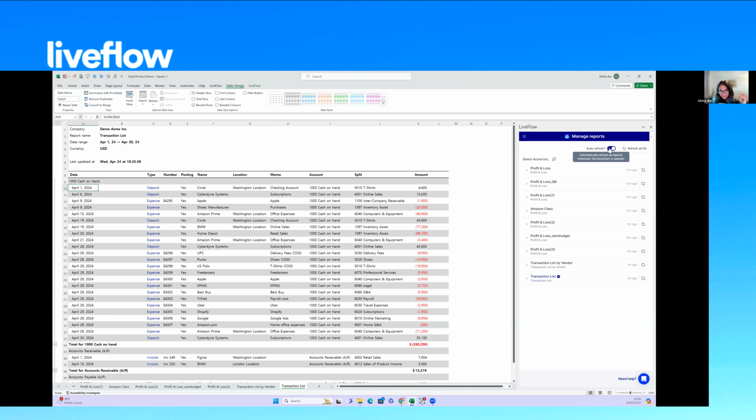If anything has changed in QuickBooks, you don't need to come each month and paste that data in. Your model will automatically update. All the rows and columns will move, and if you've inserted any rows and columns, they'll stay in place. So you don't have to spend any time month on month updating your models. It's completely automatic now.